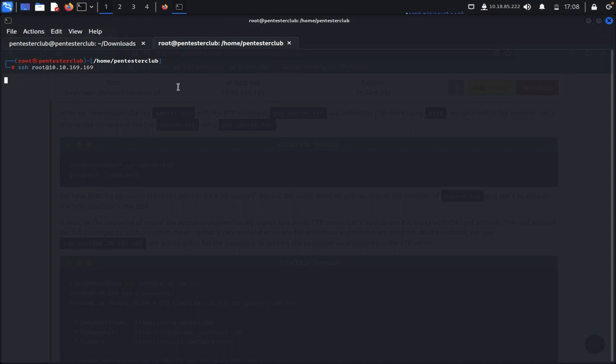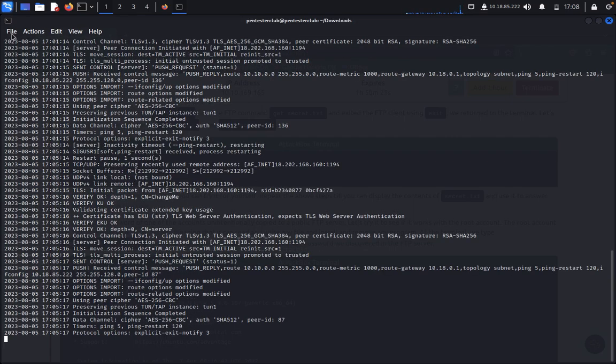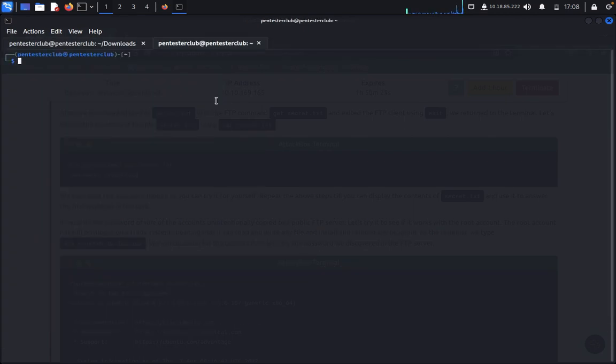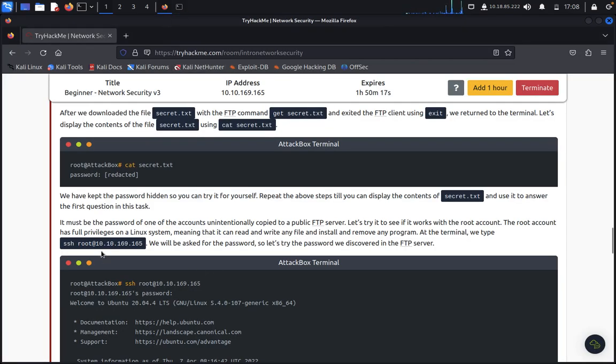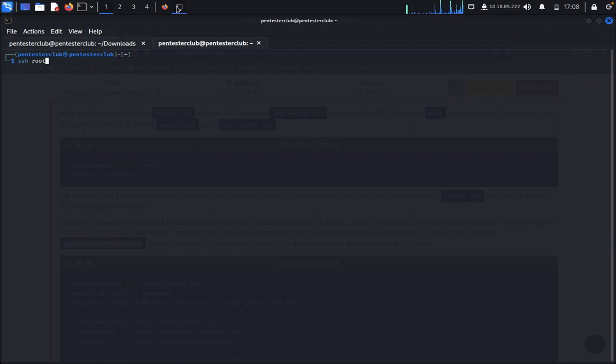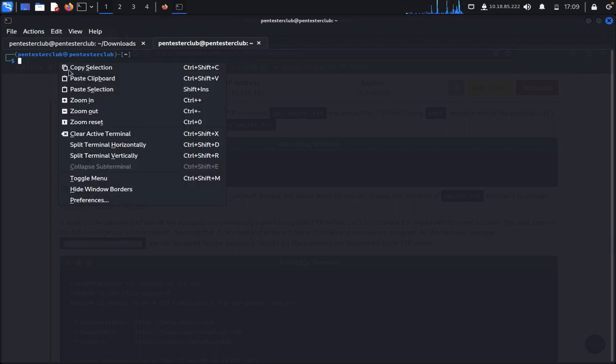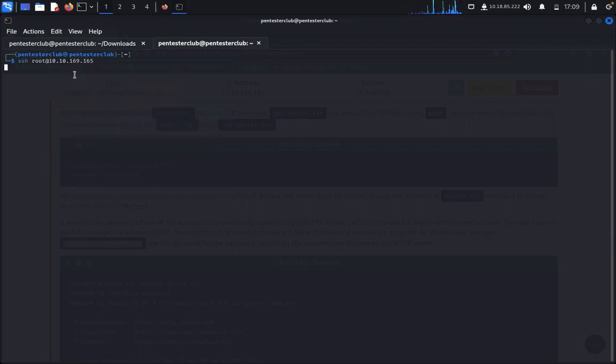So it's taking much time. So just exit, come back, and I just search root at the rate. Just copy this directly, paste it and enter.